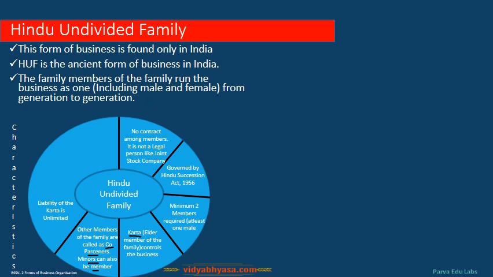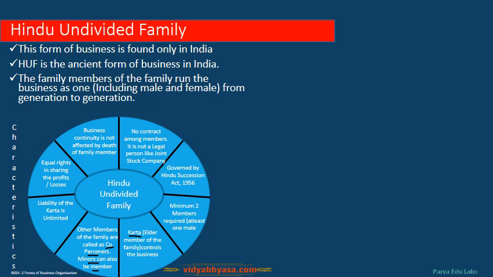The important point with the Hindu undivided family is that the liability of the Karta is unlimited. Equal rights in sharing the profit or losses: every member will have equal rights in sharing the profit and loss. There is no need to say that this person will get 10%, this one gets so much. As a family member, he will be eligible to get an equal amount of profit or losses.